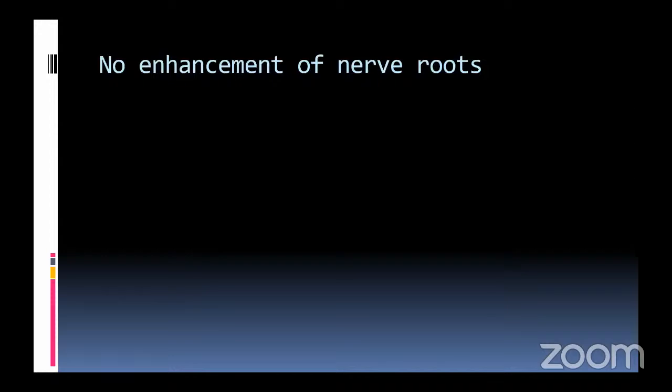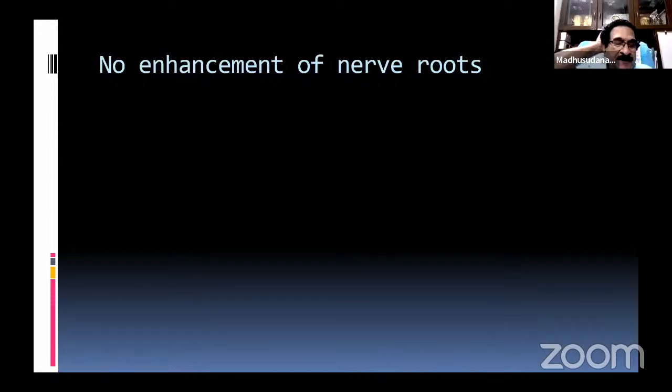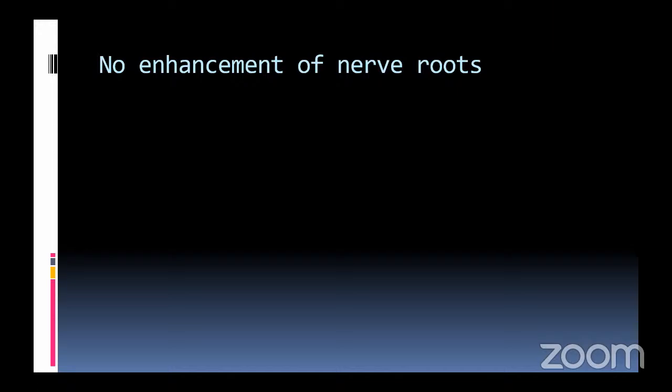What is subtraction? Subtraction means you take the contrast images and subtract the T1 images from that. So only the contrast enhanced part will be seen. Sometimes fat and everything will also appear hyperdense in T1, and contrast also appears hyperdense. So you do not know which is actually fat or something like that. In that case, if you subtract the images, all the T1 is subtracted. Only the contrast part is seen.